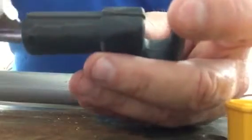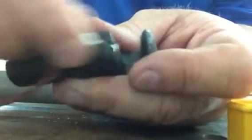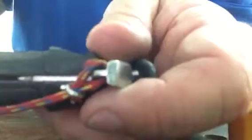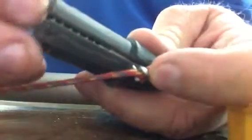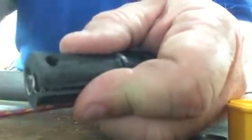And then cleaned it out. Put this little slidey thing back in. It moves very nicely now. Put the spring back in. The spring goes in there like that. And then this pin's got to go in this little hole right there.